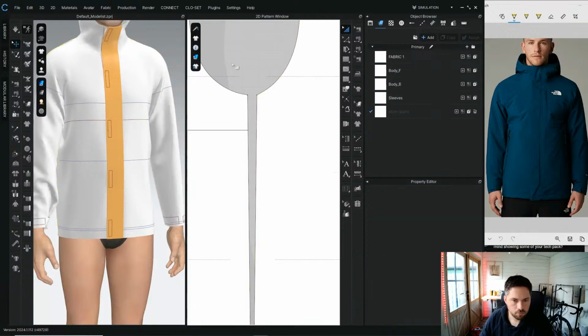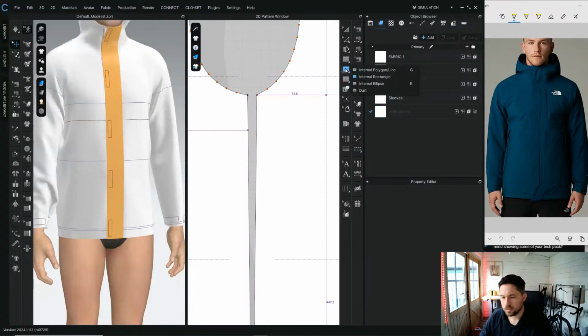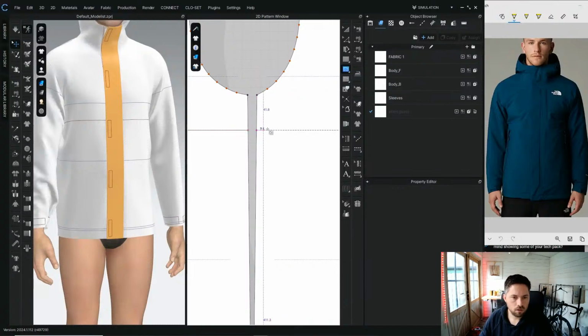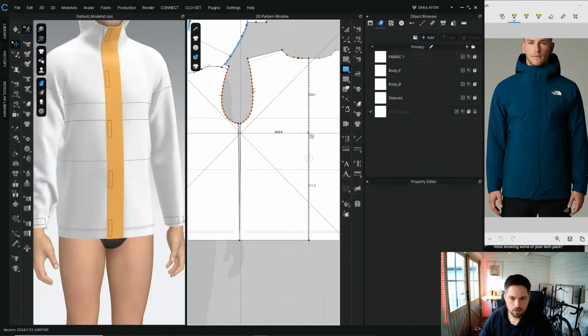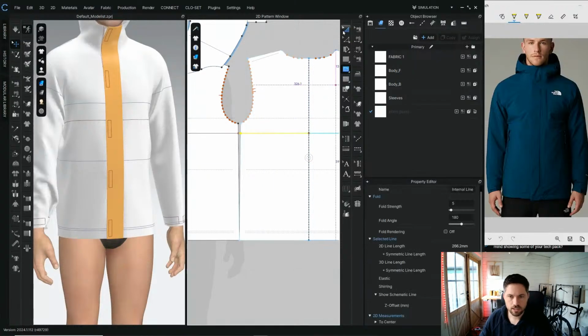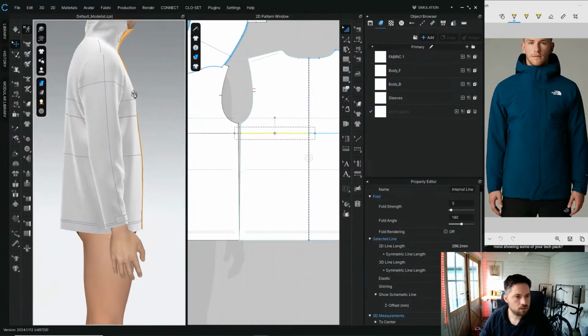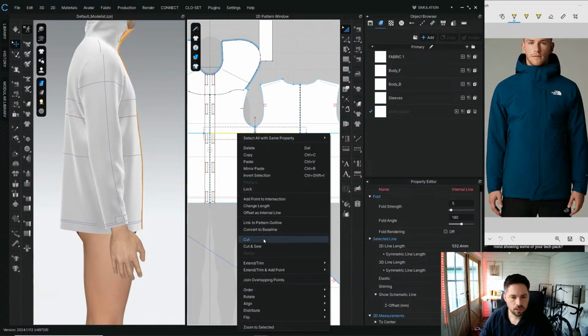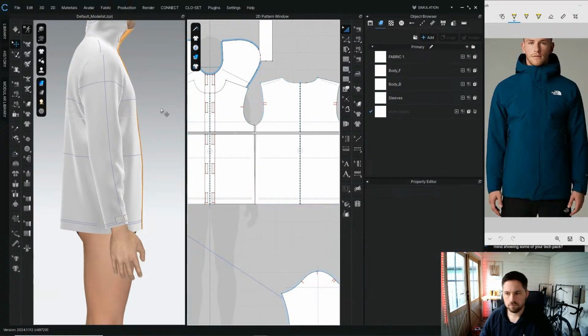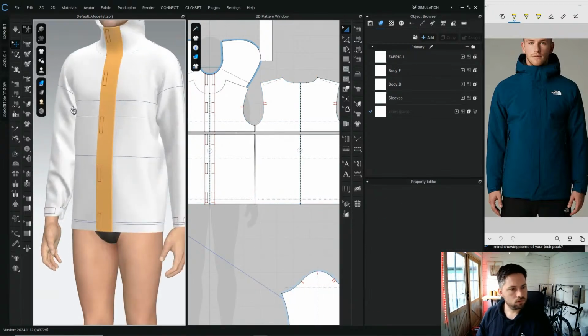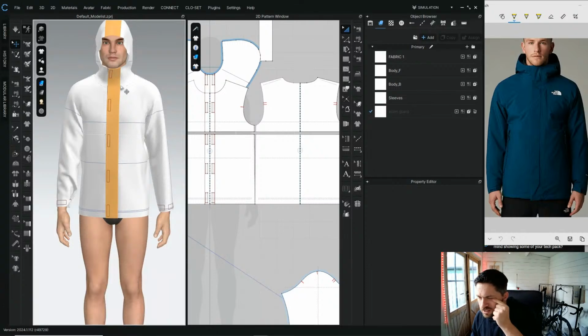Very early on, I'd be looking at every single detail, trying to find references. But you kind of get to know that there's so many generic details across all these garments. I'm going to cut and sew that. It's fine, I think.